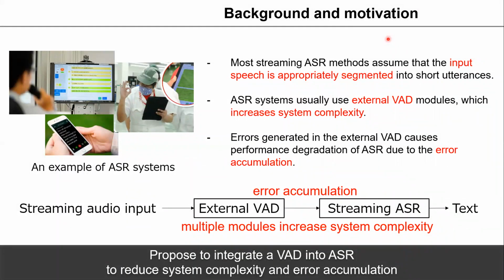In fact, we have also been developing an ASR system for the hearing impaired, and we believe that end-to-end ASR systems are promising technology. However, most streaming ASR methods assume that the input speech is appropriately segmented into short utterances in advance. So many ASR systems usually use external voice activity detectors in a cascaded manner, which increases system complexity.